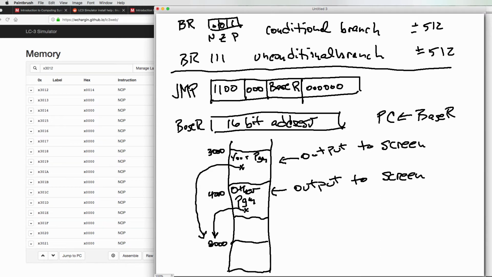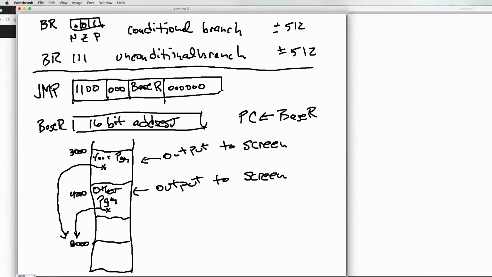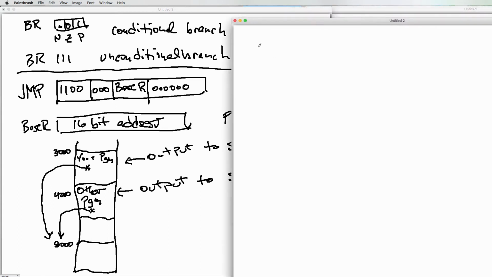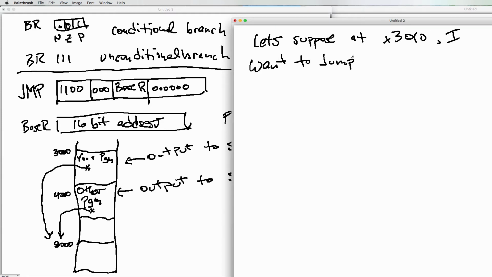So let's consider what the code for this might actually look like. Let's suppose at hex 3010, I want to jump to 8000. How would I do that?